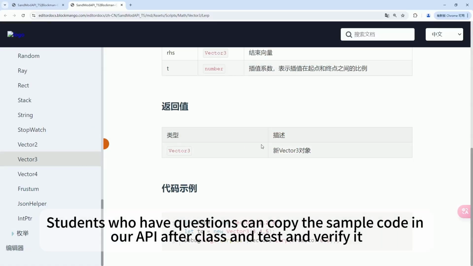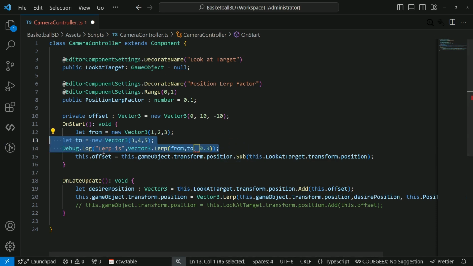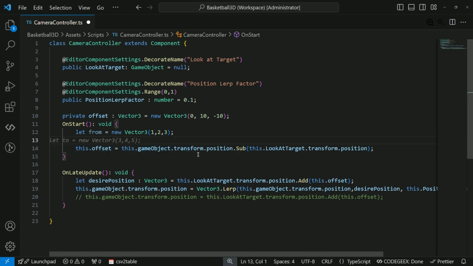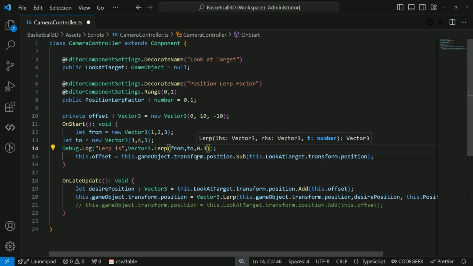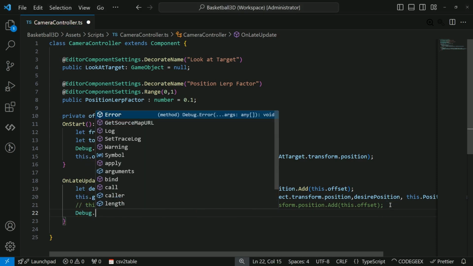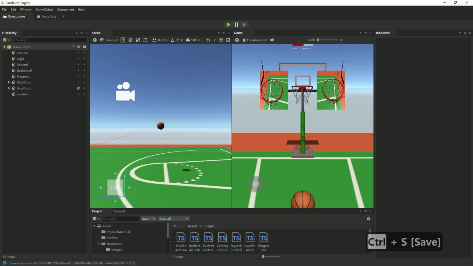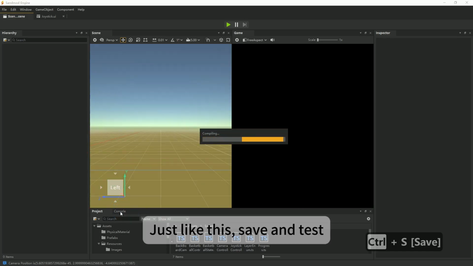Students who have questions can copy the sample code in our API after class and test and verify it. Just like this, save and test.